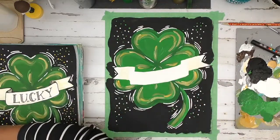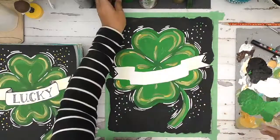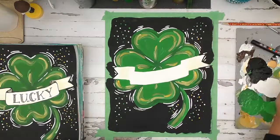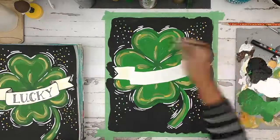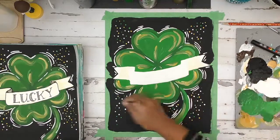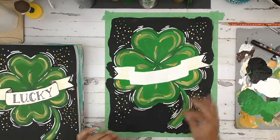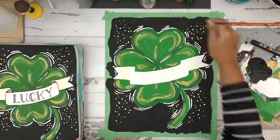And then we will switch and do yellow. And I just need a little bit more yellow out. That bright yellow sure helps make everything just pop a little bit more. Such a great color to go with that green. And if you really wanted to, you could add some streaks of orange in, and that would go really great too. Or just add orange polka dots, orange sprinkles. That's another color that would look great in this. You could do an orange banner. All right, we've got gold next. Got to add some of that gold.